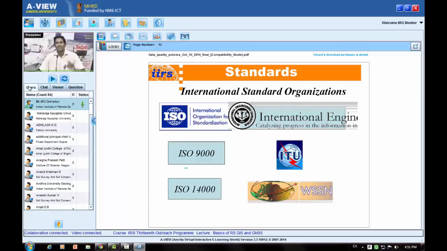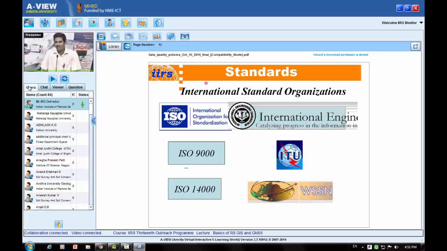So that means you have to set your data quality parameters and then check back whether what you generated is generated properly or not. So that is talking about quality. Then the second component is the standards. Standards basically give the specifications. These specifications you use when you set your quality parameters.